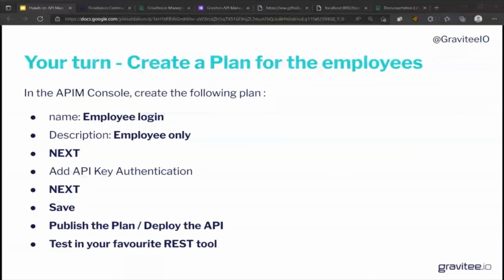Okay, hopefully you've all got the new plan added in. And we have some great answers about what's happening. So yeah, I think all of you have got bits of the answer. And if we all put them together, then you get the answer. And at the moment, we've not done anything to say how this new plan should be used. So we've got that new plan in. And as you've all rightly pointed out, we've still got a keyless plan there. We've not said which plan should be used, so everything's just going to flow through that keyless plan.